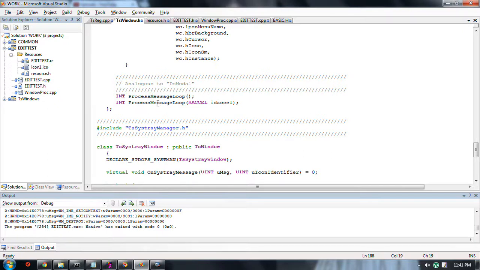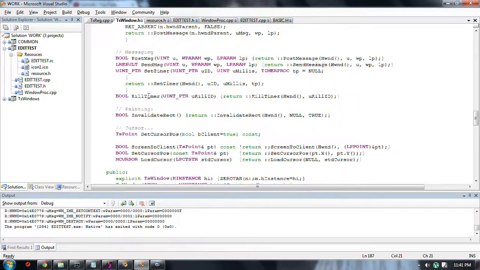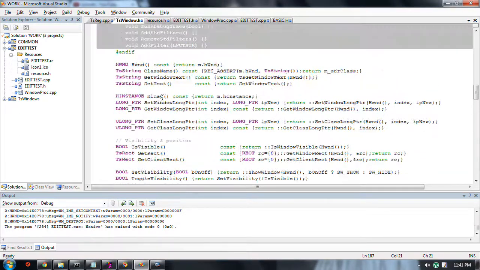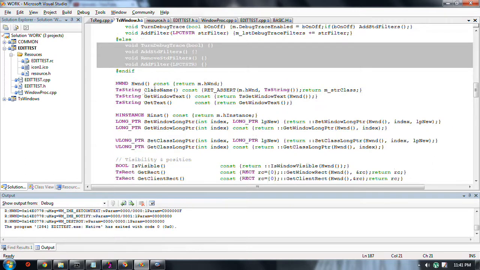I could have done it with the other one as well. I've overloaded the same name, so if you pass in a handle to accelerator, it knows what to do, and if you don't, it also knows what to do, and the HWin thing can go back to its protected, not private, protected spot where it was before.